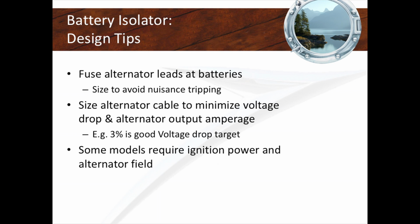So with that, I've got 10 minutes. Perfect. I'm going to open the floor to questions on what we just talked about. Anybody want to ask a question about electrical?